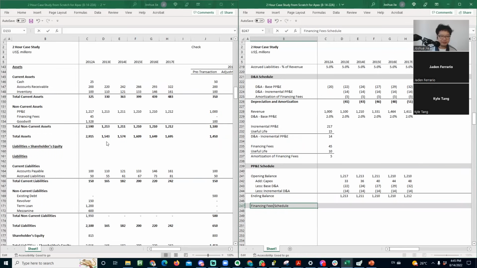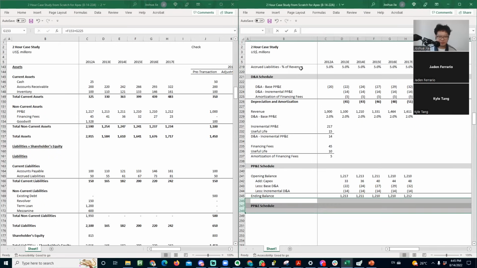Honestly, we don't really need a schedule for this, because it's just going to be this minus the amortization. It's just going to amortize by a certain amount every year. So actually, let's just skip the schedule, because if it's that simple, then you probably don't need a schedule. As you can see, it's just going to go down over time. It's amortizing over 10 years, so it won't quite amortize fully, even by the time we sell it.